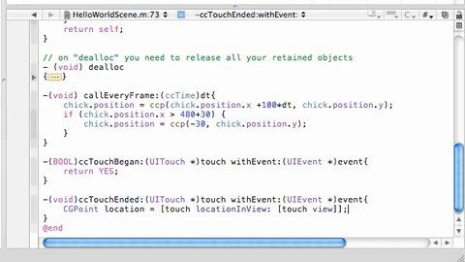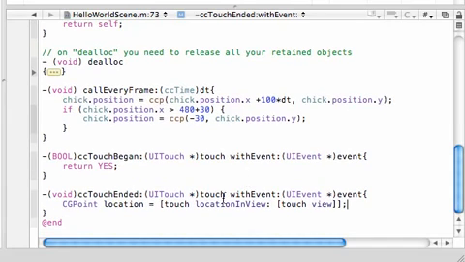And if you're saying, alright, when you type a touch in event, where are you getting this stuff from? This is what is passed in right here, touch and event. So what this line of code right here means is pretty much this: where in the view did you touch? And take that and store it in location right here.